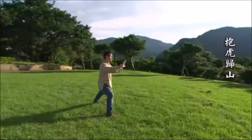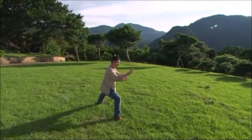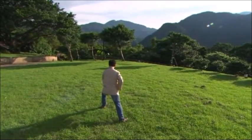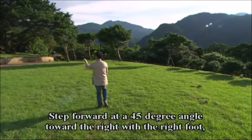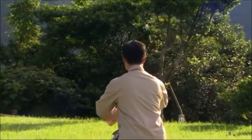Relax the left hand and place the hand forward. Squat down, rolling both hands back. Turn the body to the left and ward off to the upper left corner with both hands. Step forward at a 45 degree angle toward the right with the right foot.